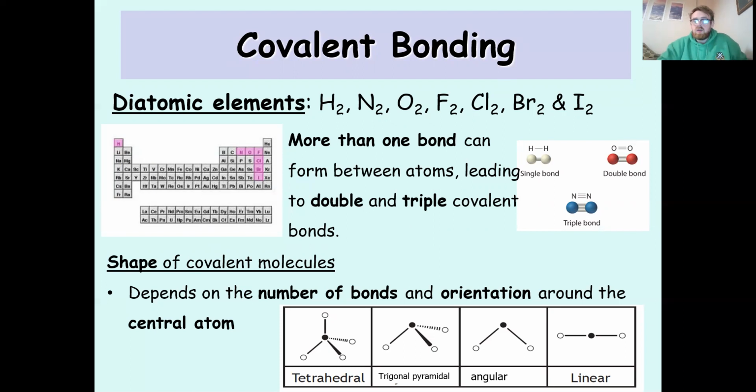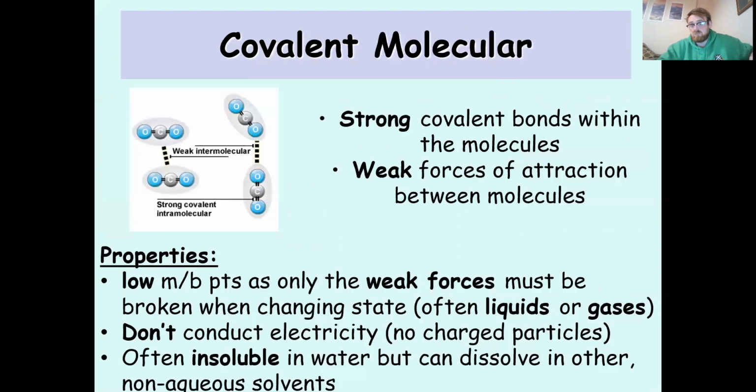Okay. Shape depends on the number of bonds. So if it's in the middle, you've got a carbon atom. Carbon can make 4 bonds. Therefore, if you have a carbon in the middle, it's going to form a tetrahedral shape. It's as simple as that. 3 bonds, nitrogen makes 3 bonds. So nitrogen would form a trigonal pyramidal shape, etc. The only exception, linear, if you ignore this molecule here, that could be HCl, hydrogen chloride. The only exception is carbon dioxide, which is CO2. That's linear as well. Okay.